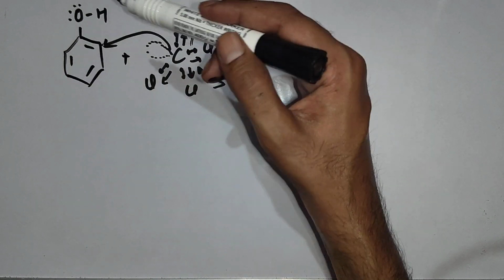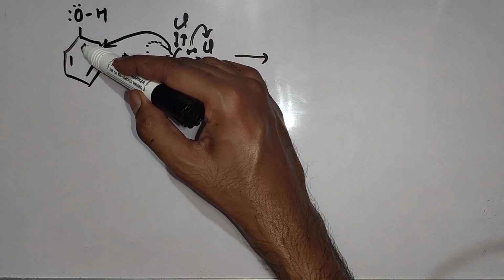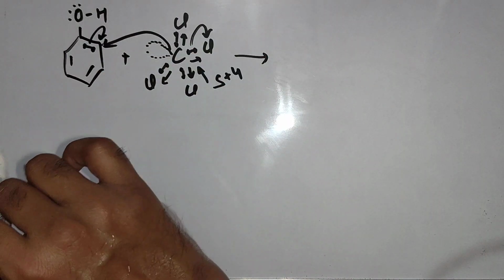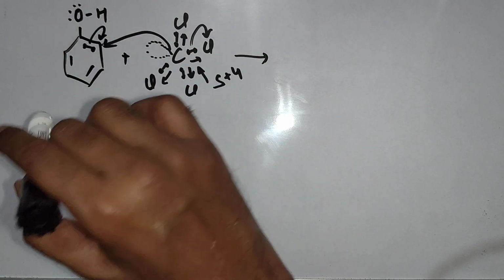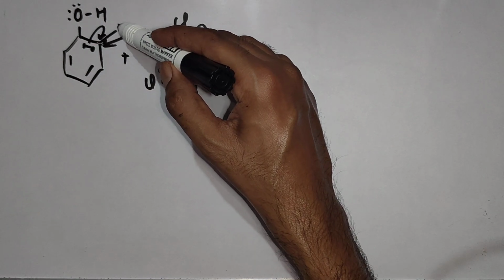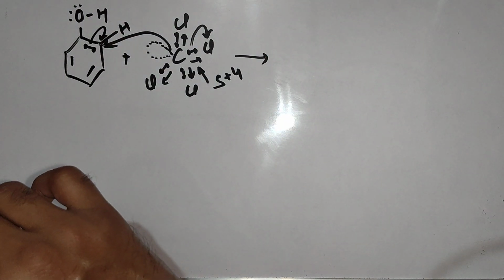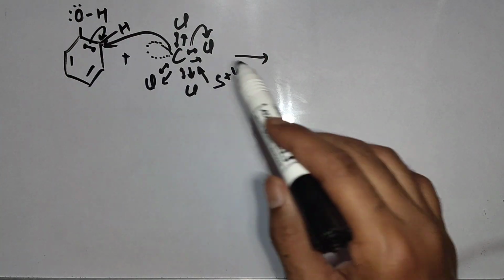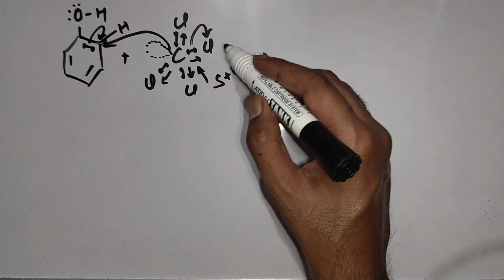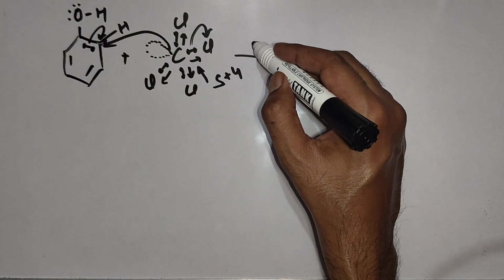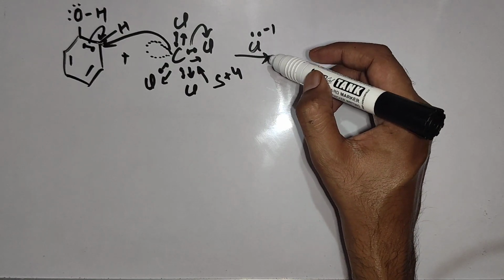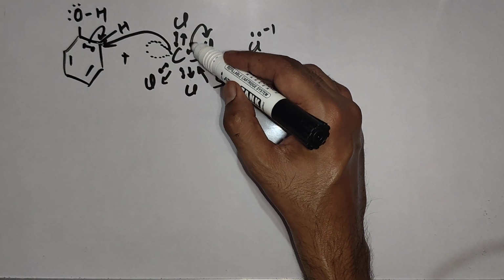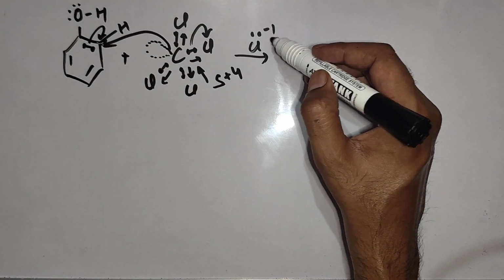How will it provide electrons? By shifting these pi electrons here. With the help of these pi electrons, it will make a dative bond with this carbon. And please keep in mind, hydrogen is always there. So when it performs this action, first let's remove this Cl. When Cl is removed, it will leave with a -1 charge, because it got 1 extra electron of carbon. So Cl negative will be there.